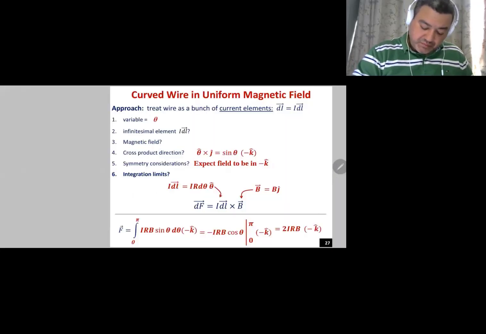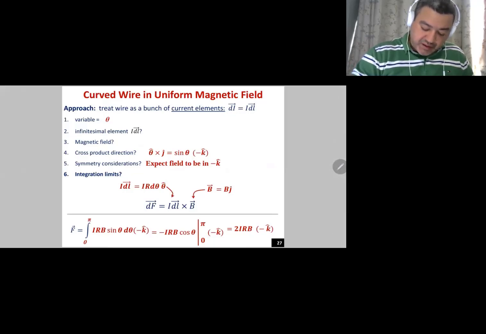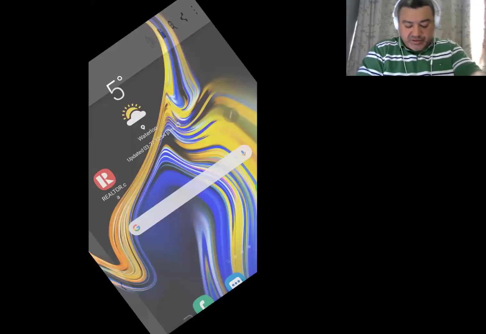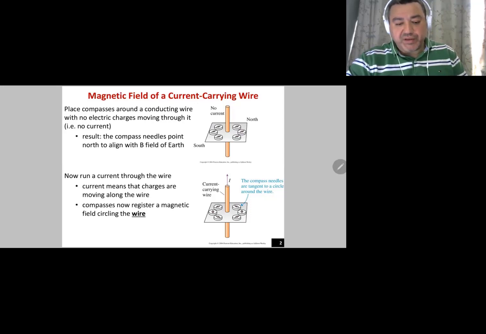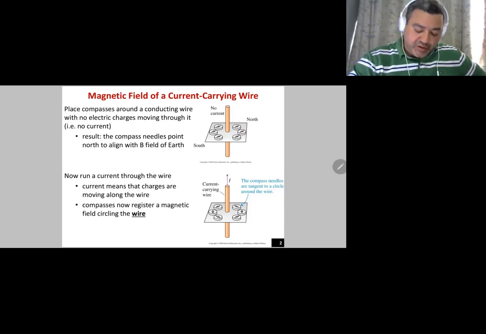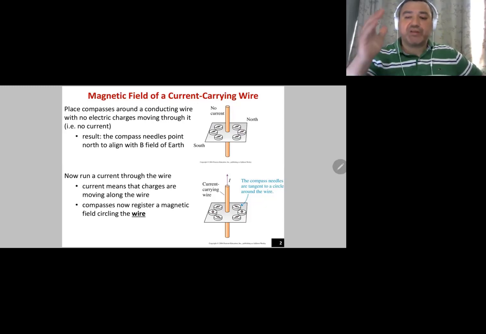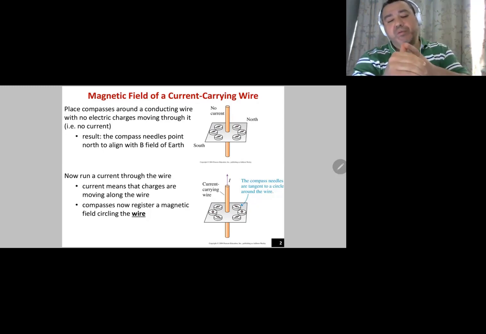Now let's go to the recent slides that I uploaded. In the last lecture, we talked about the magnetic field generated from a constant current going into a loop, and we saw that using the right hand, by taking the direction of the current with the fingers, I managed to get the direction of the magnetic dipole moment, which is the same as the direction of the magnetic field within that loop, as the direction of the thumb.